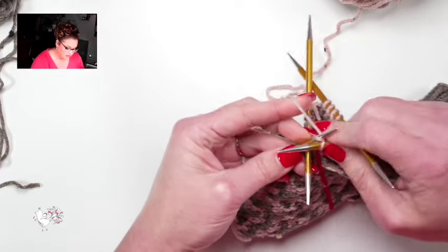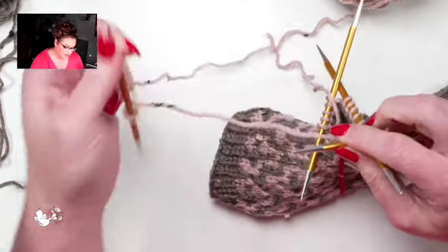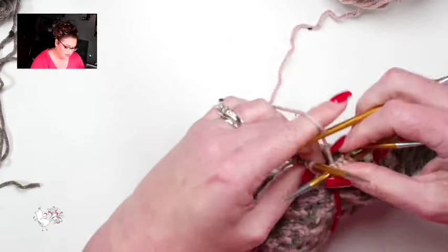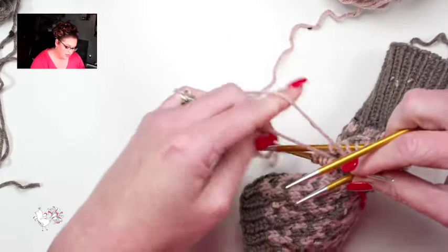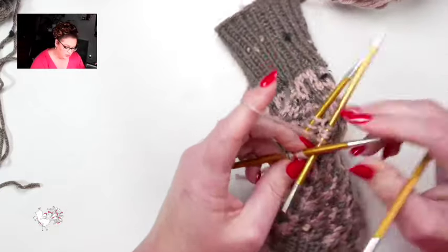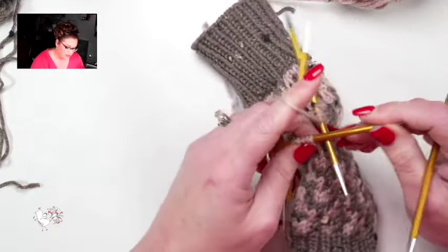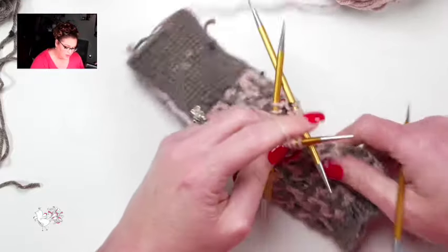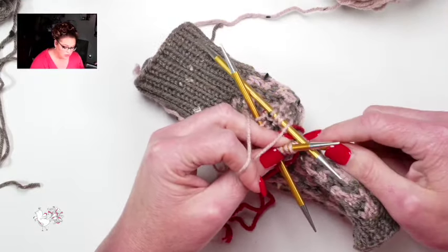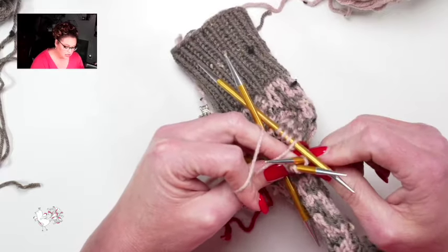All right. Now we're over here. We have to join at this point, right? This is where we're joining to work in the round right here. And we have to change colors. So you want to change colors right here.